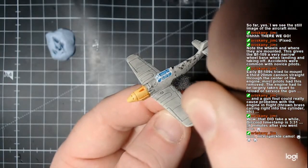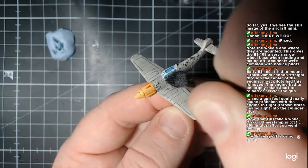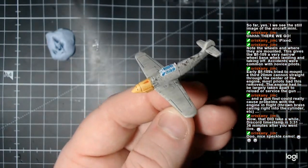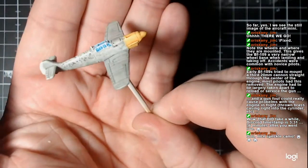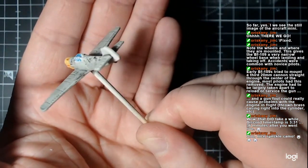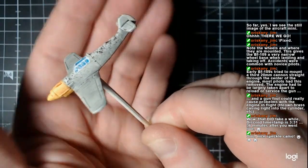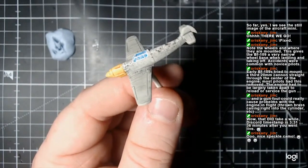Probably going to have speckle camo where it never had it in real life, like on the windows. Right, I'm not willing to risk any more with that. Let's have a quick look at what we've got. So we've got some speckle running down the side of the tail. A little bit, not as good on this side, it's a little bit heavier on this side. Luckily we're going to sort that out anyway.